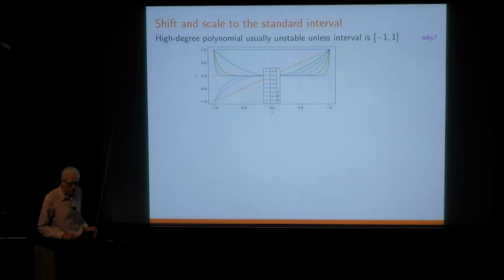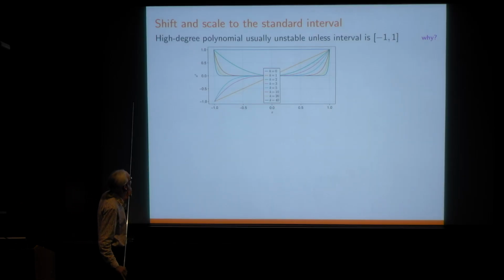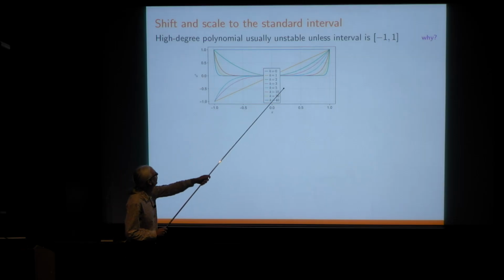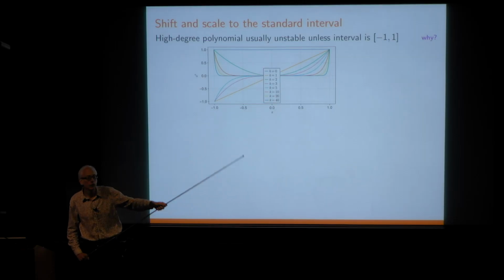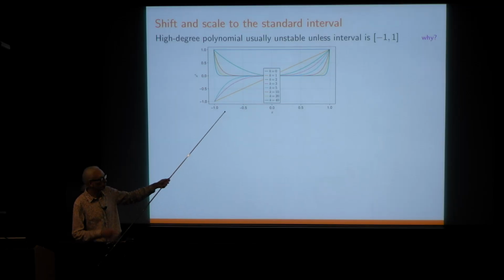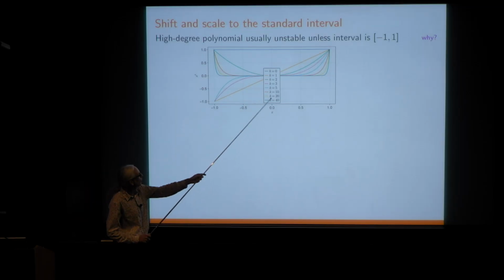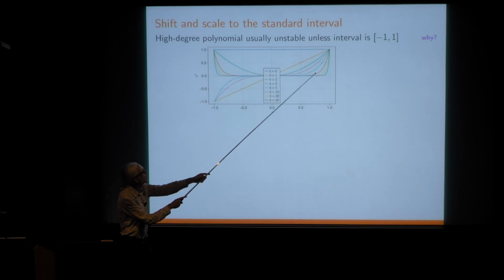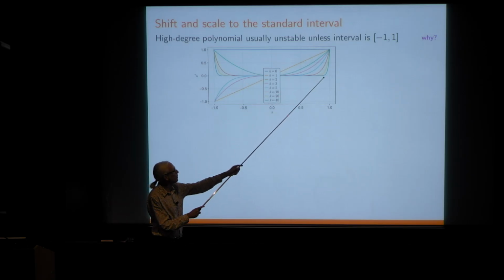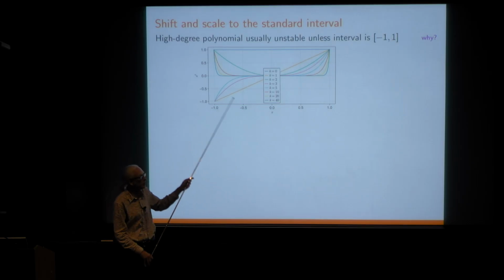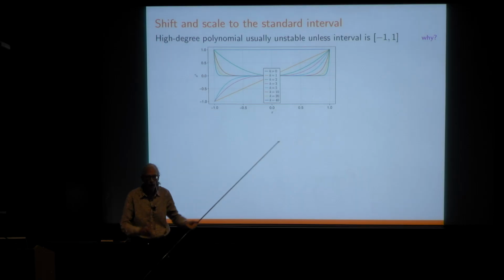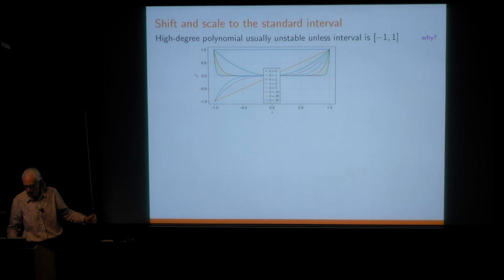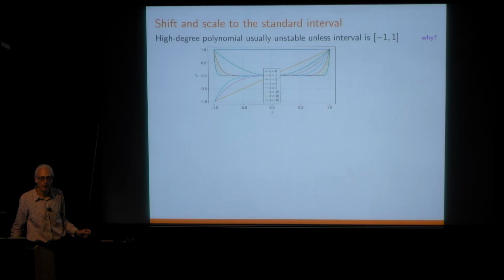Okay, so we want to get errors down to close to machine precision. How do we do that? The very first thing to do is notice that we weren't working on the interval minus 1 to 1, which is the natural interval for polynomials. Here are the polynomials, or the monomials, right? The x to the k on minus 1, 1. You can see they're not very linearly independent looking, but at least they are scaled to have size 1. And if you imagine going out to 5, then you're going to have 5 to the power 40, and that's a very large number, and that's why we were getting catastrophic cancellation. It's one reason.